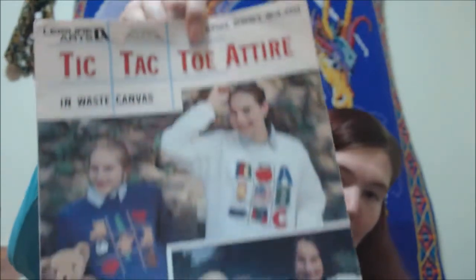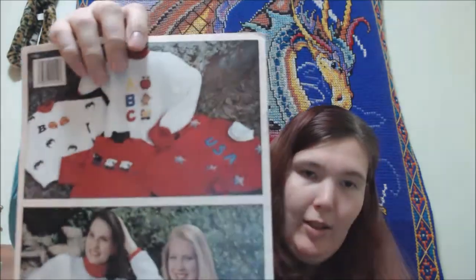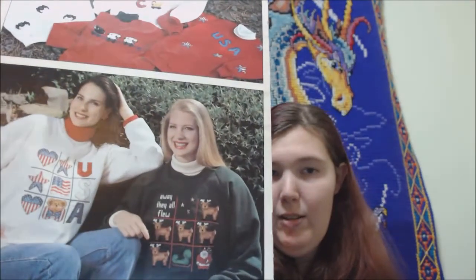And I got a tic-tac-toe. I like the bears. I like the Halloween pumpkin and the bats. And for patriotic, you have the heart and stars.